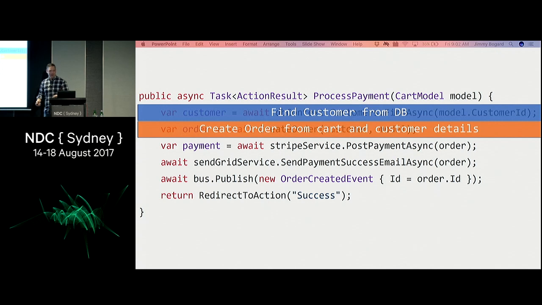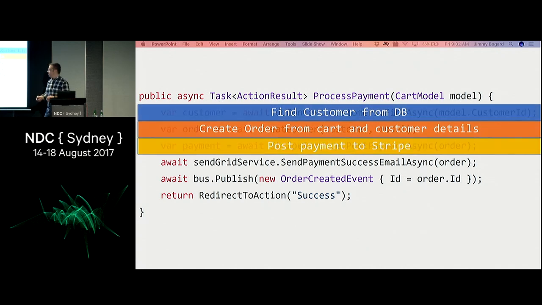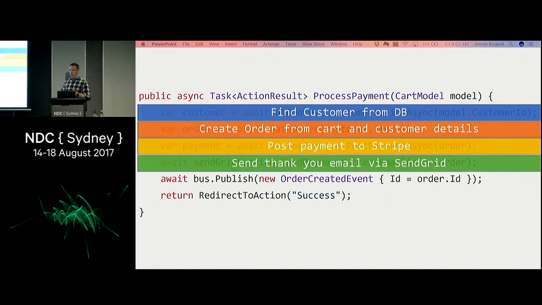Nothing going wrong here. The next thing we do is post a payment to the Stripe API. Stripe has a really nice .NET library. They just released it actually this week. Once that's successful, because it's always successful, of course, we send you a thank you email through SendGrid, because that also has a nice little API.